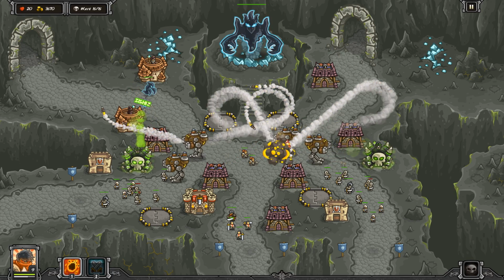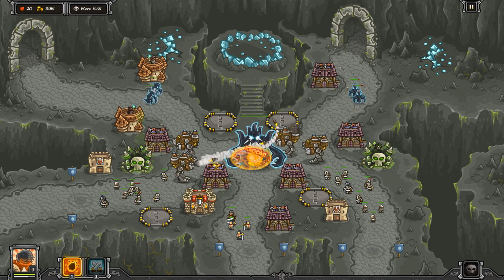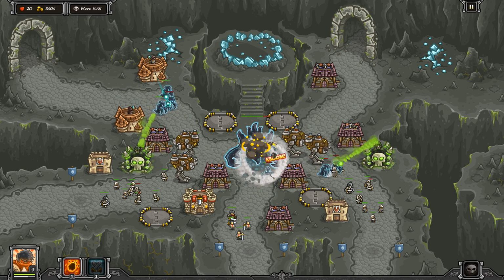All right, starting off right from the get-go, this guy seemingly is a little bit tough. You want to rain of fire him pretty quickly, I guess, if you want to. I'm gonna use my reinforcements first. I'm gonna rain of fire him next time he pops out.